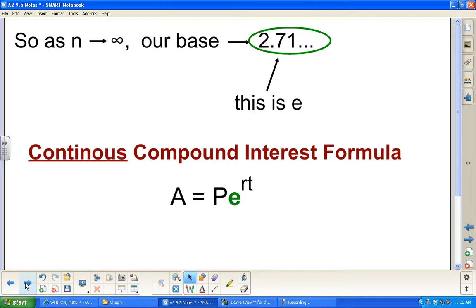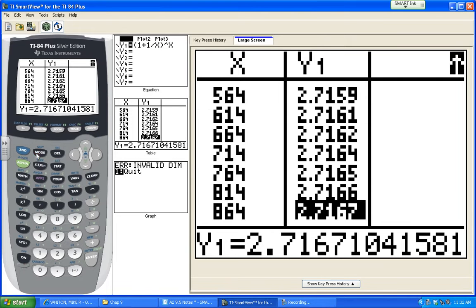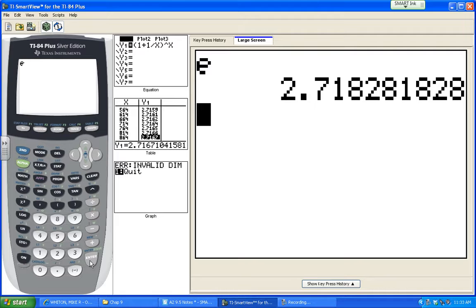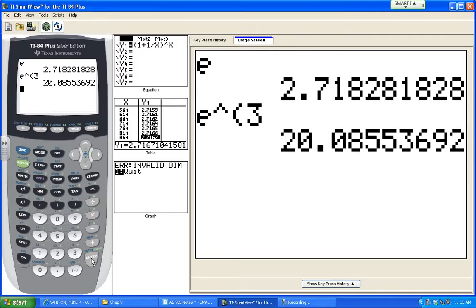Your calculator actually does have a button for it if we wanted to check that out. Second, quick, so we're going to use it a little bit. It's actually right below the pi key. You got second, e, second the division symbol, and you can see that's technically what it equals. Okay, or what we also might do is e to a power. There's a button over here, second e to a power, if we needed e to the third power or something like that. Okay, so more on that in a second.